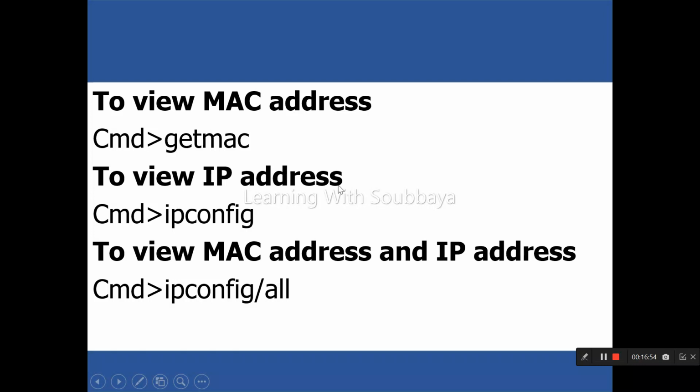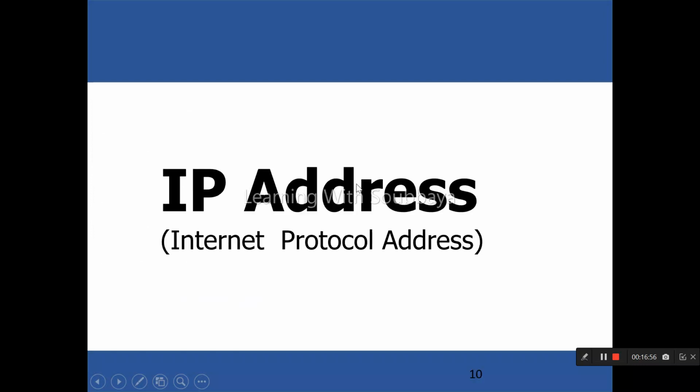Now we are going to learn about the IP address, the Internet Protocol address. If you want to identify a device in the network, I can use the MAC address.